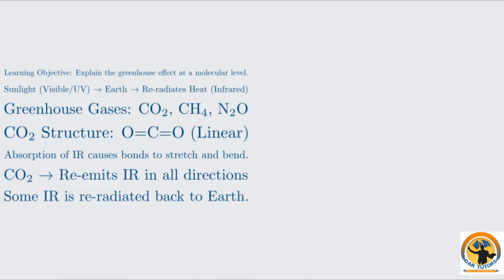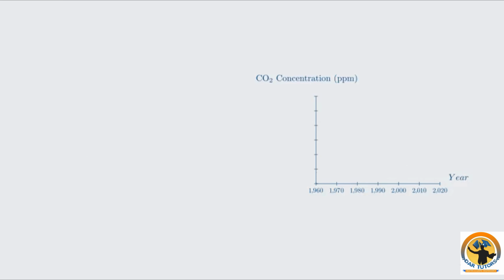The problem is that the concentration of carbon dioxide in the atmosphere is rising at an alarming rate, primarily from the burning of fossil fuels. This increase means more infrared radiation is absorbed and re-emitted, disturbing the Earth's energy balance and leading to an increase in global temperatures, a phenomenon known as global warming.